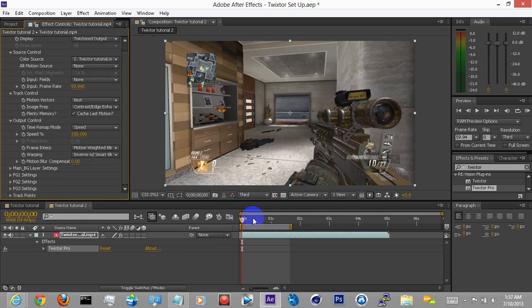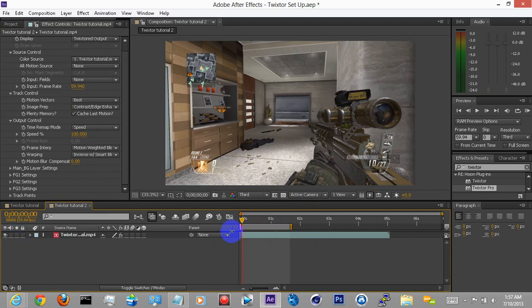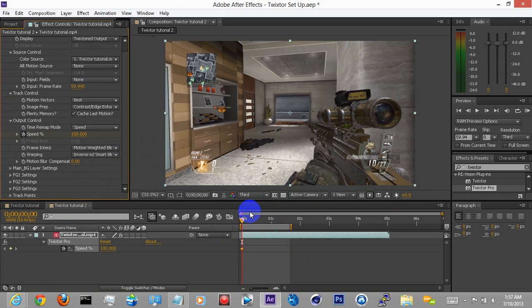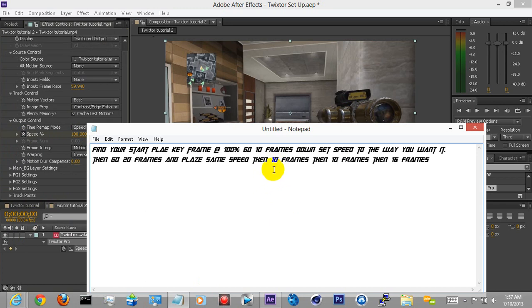So next you want to find where you want to start it. Of course I want to start it right here. So I'm going to go over here and I'm going to get rid of the sound because the sound sounds crappy when it's Twixtor. Add the key marker, hit U on the keyboard, brings up this. Next, I have it all marked out the way I needed to Twixtor really well.